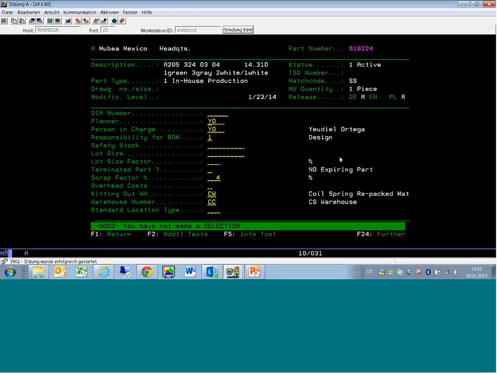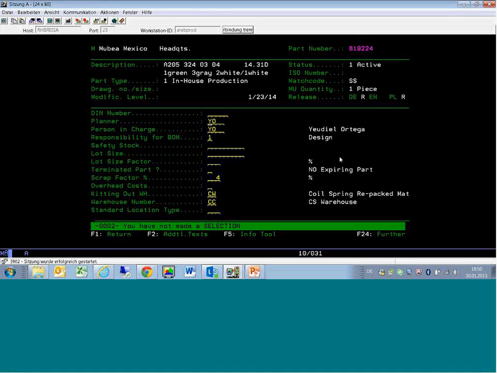And the planner is also used to work with mailboxes. Yes, as you know, for the planning of materials or the planning of the production, you have mailboxes where you can do the planning. And in this mailbox, you can work with the planner. You can select, for example, the plan that you put here in the number.